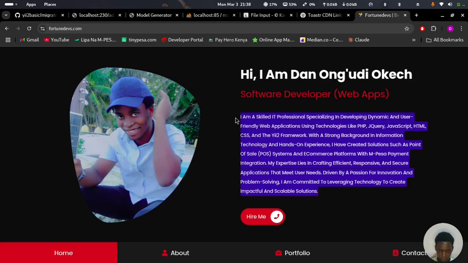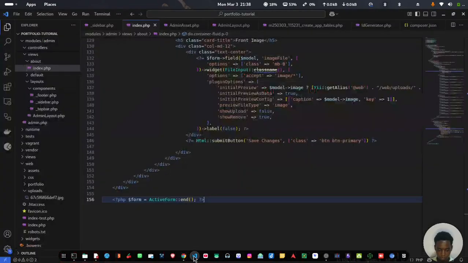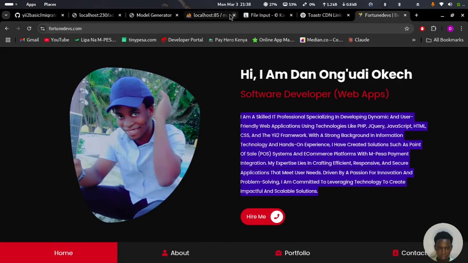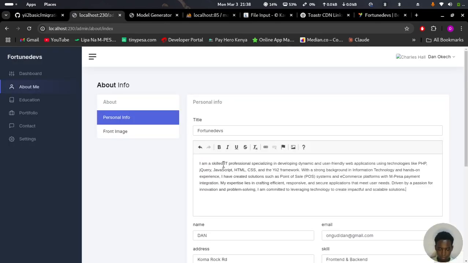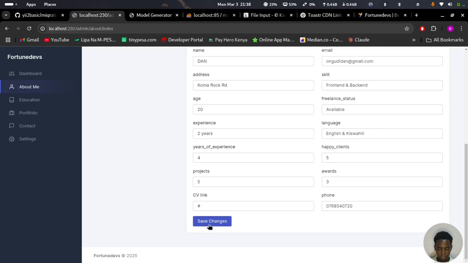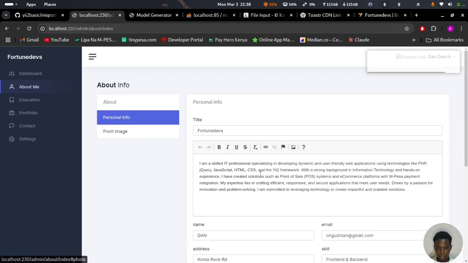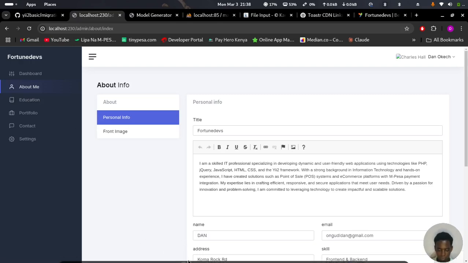Just copy that, then paste it inside, and then save. So we have everything here. So given that we have sorted that, we can now add the education. We can work on the education.